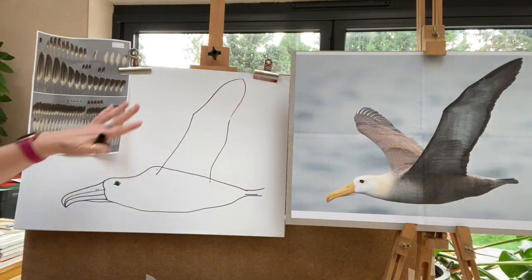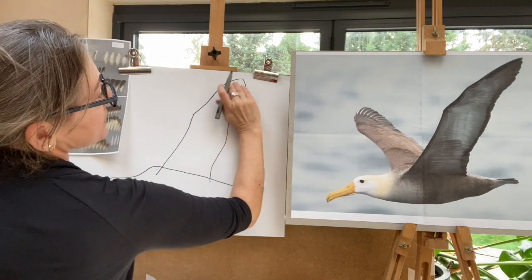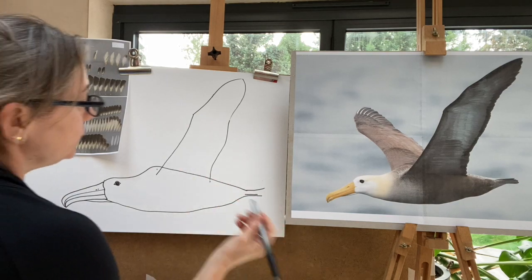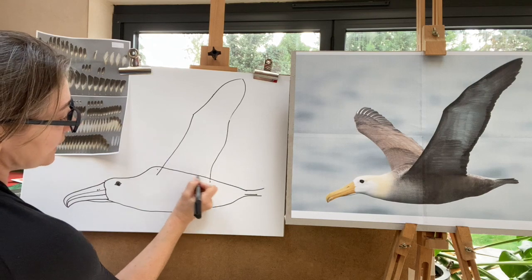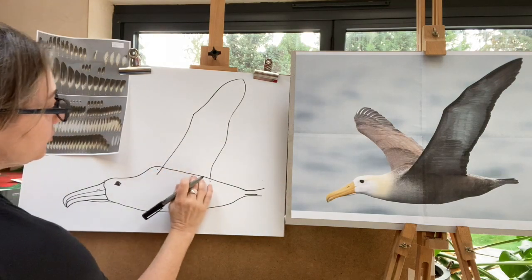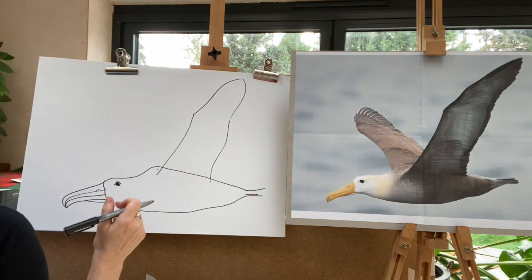And again, if you're not quite happy with the shape of your wing, just rub it out. I could have done this one slightly longer here and drawn from here, but that's okay for the demonstration. And then obviously you can erase that part of the wing. I will try to incorporate that line, because I can't erase it once I've started to draw the feathers, and that would be one of my lines, but you can erase that line straight away. Lovely. And then the last wing.